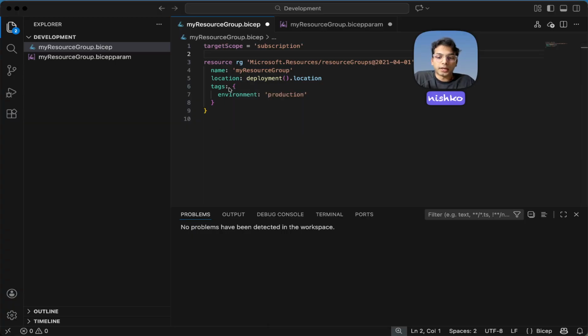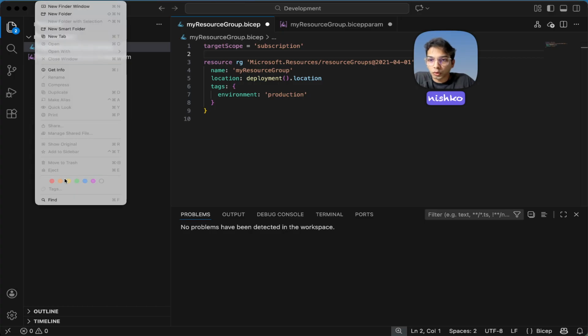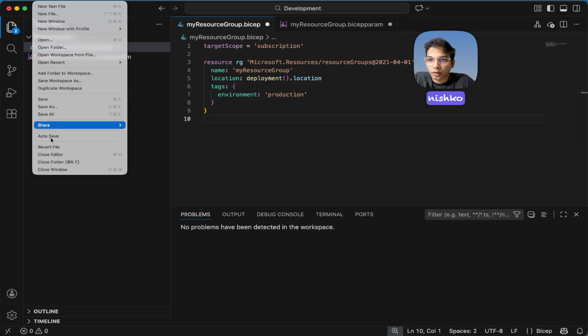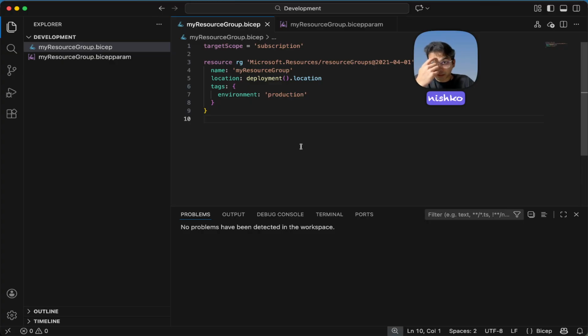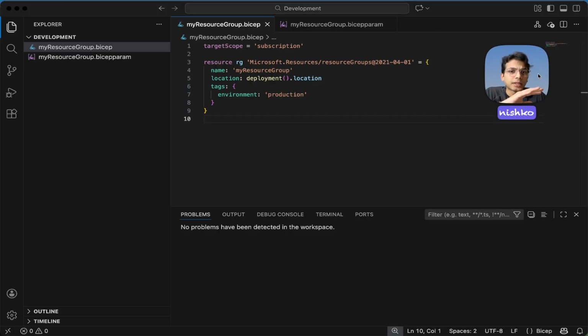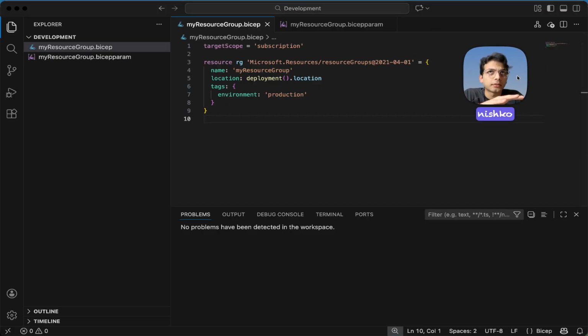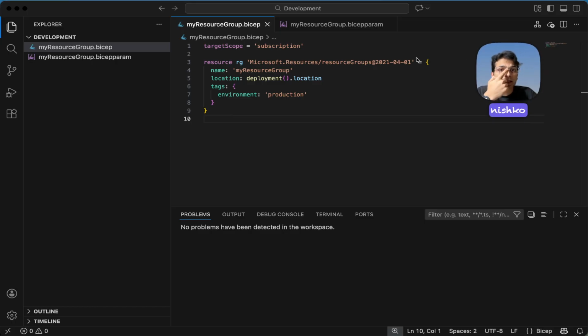Okay, I first want to enable one setting to auto save things. File auto save, right? This is a pretty new setup. I have a new VS Code, nothing crazy I have done here. I have only installed Azure Bicep, and we started with creating our first file, which is azure resource group.bicep. Now I copied this snippet from one of the examples on the Bicep official documentation, and this setup is quite simple at this point, and it starts with a target scope.